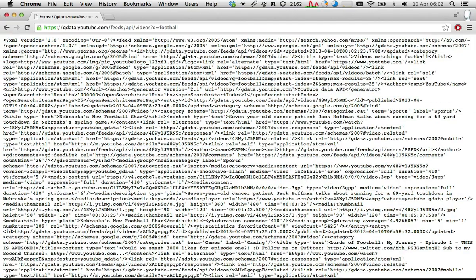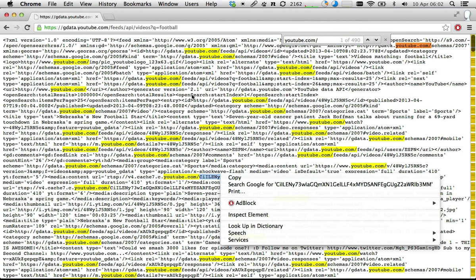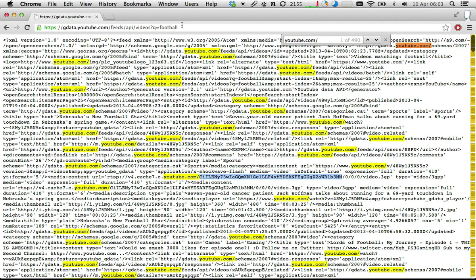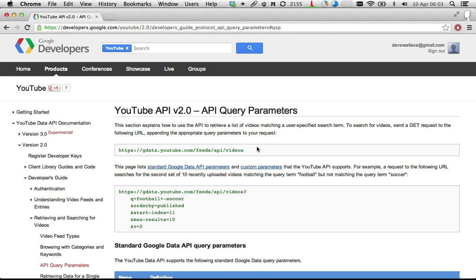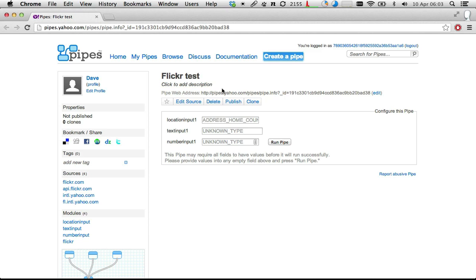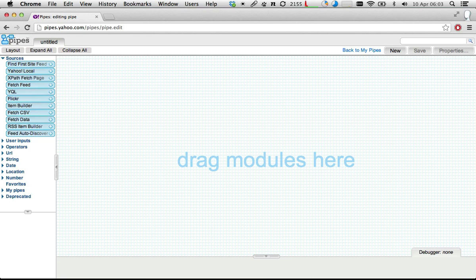So as part of that, what you'll find in here is a bunch of links which no doubt link to the videos that those search results have returned. So all we really need to do is take this form of the URL and put it into our Yahoo Pipes, and it will get this information for us. So what I'm going to do is just take the first part of this URL here. Okay, so this is my YouTube trailer search.